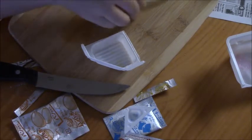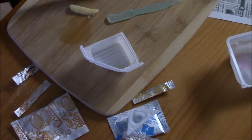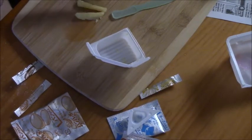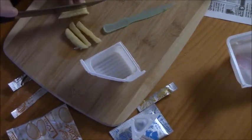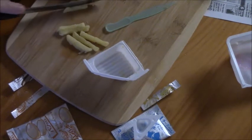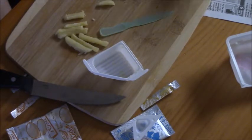So, we're gonna cut. These potatoes are disgusting looking. I'm trying to cut them on camera, but let's move that a little closer. The only reason I heard to get your own knife when you do this is because of how bad this little knife is. Not sharp enough. I think the burger's cooked.